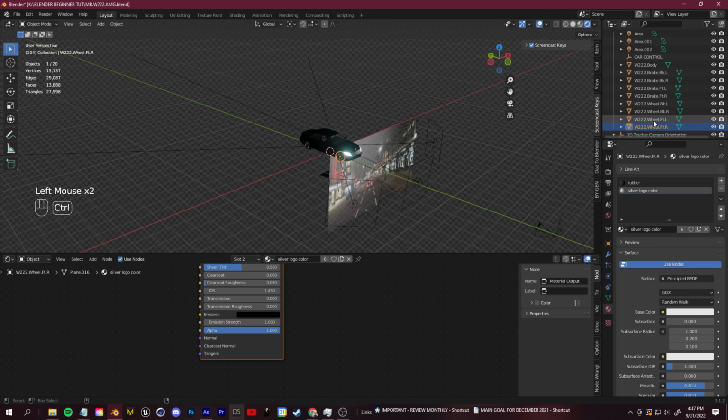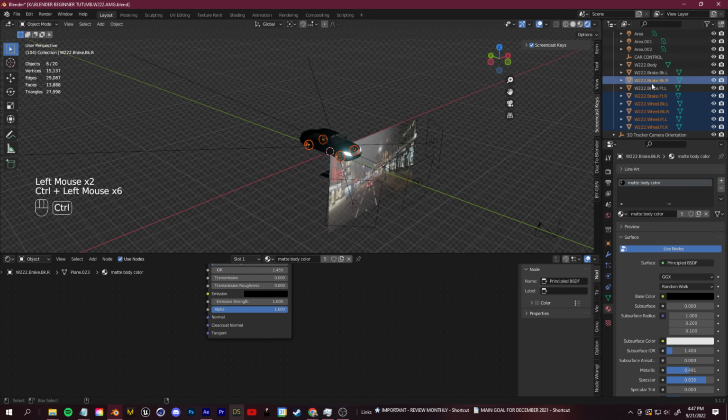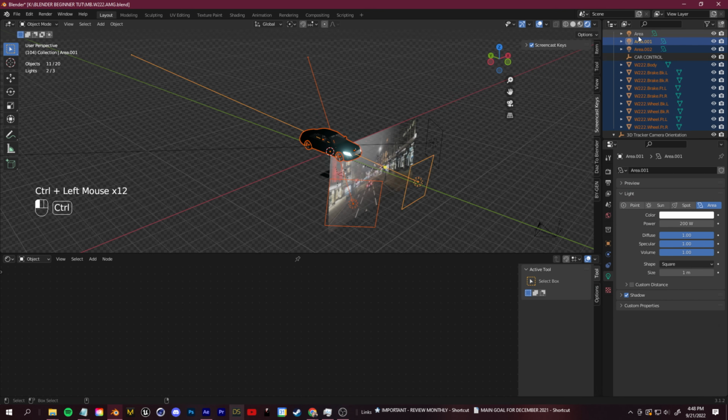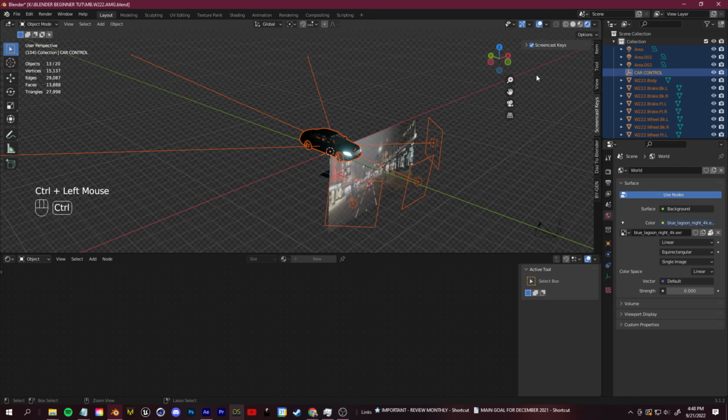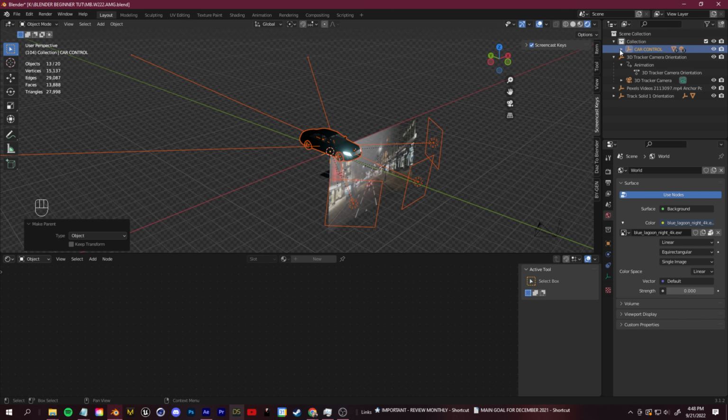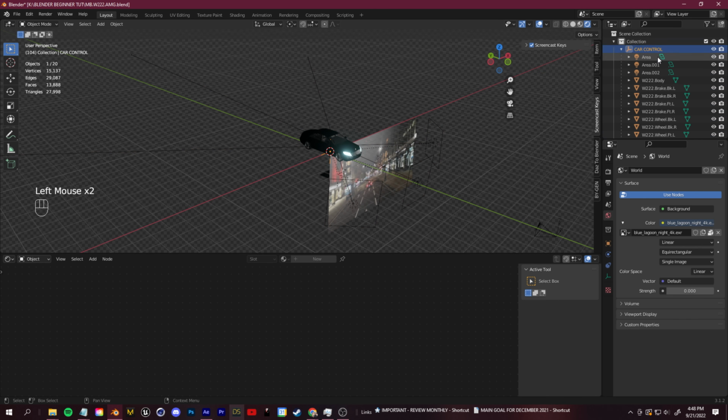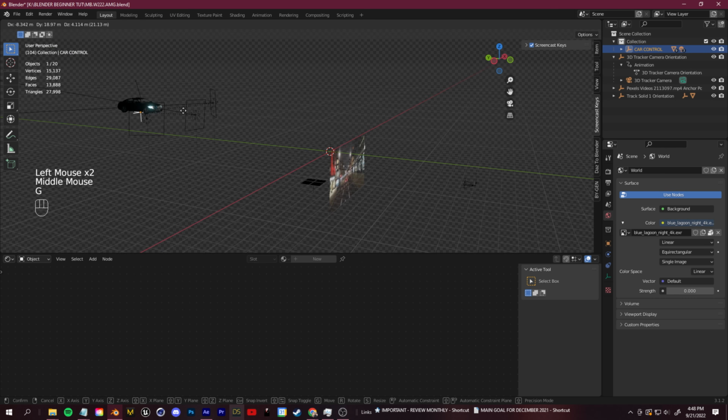And then what we can do is hold down Control and just select every single object in this collection, and then hold down Control and click and select the car control last. Then we click Control P, and that's going to set parent to object. So essentially what we did was just pre-composed all those objects into this empty. So it's like a null again from After Effects. And that way, instead of having to select everything, move it individually, we can just click this one empty, click G, and now everything's going to move, easy as that.